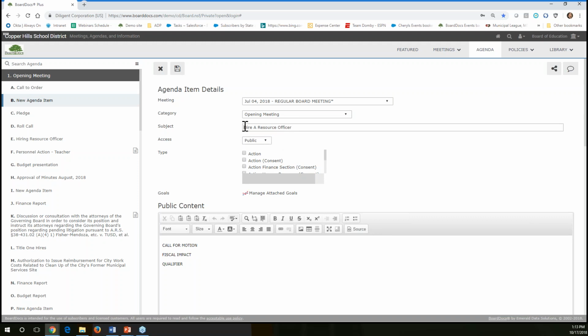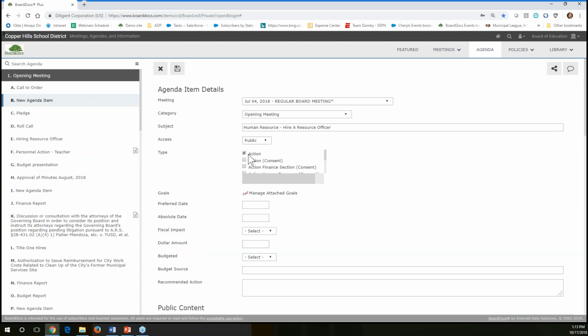This might be a human resource led agenda item. It's going to be an action item because the board's going to vote on the hiring of this resource officer. And it can also be tied to other things if it is information, a presentation related to it, or a report procedure.